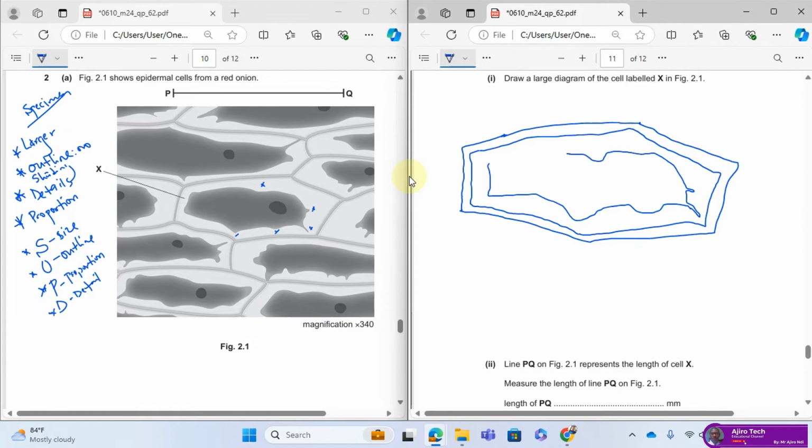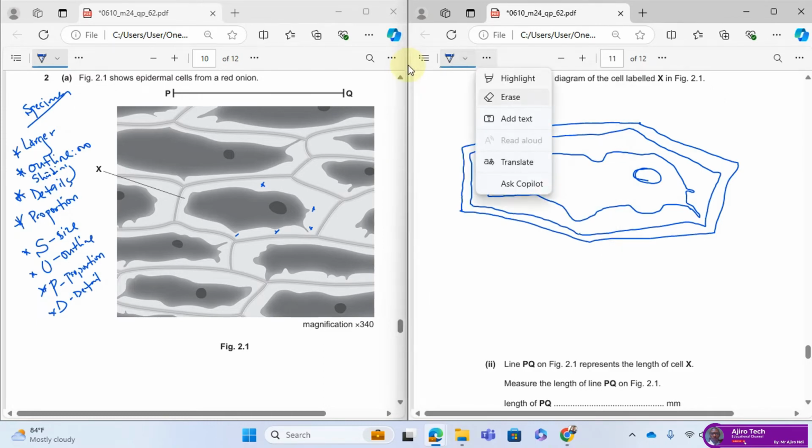So that's what we have as our drawing. At least we have all the details shown. Then here we have the nucleus or whatever it is. Just one single line is enough. You don't have to make a double line. Make sure you use a clear line, a single line for the nucleus. You don't shade. This is way bigger, so you have to make sure it's to proportion. Your diagram, everything must be to proportion.